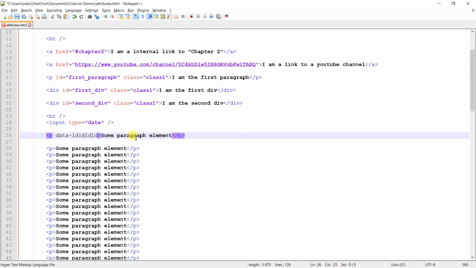So if, for instance, this particular paragraph I was using to store a location, let me say location, Cape Town, South Africa, and then I wanted it to also have a latitude, which is, I forget, is it 33 point something, I don't know, and then I also wanted to have a longitude, which is 18 point something.